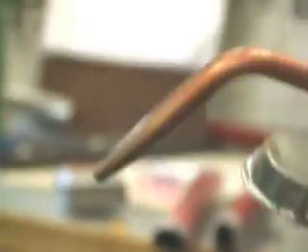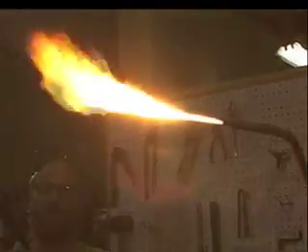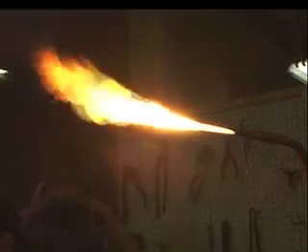We're going to fine-tune it with these knobs here. Before I light it, you should have your mask in place. The oxygen is cracked just a touch, and now I'm opening up the acetylene and striking it. Then I'm going to slowly turn on the oxygen — this is where you want to have your mask down, because it will get a lot brighter.